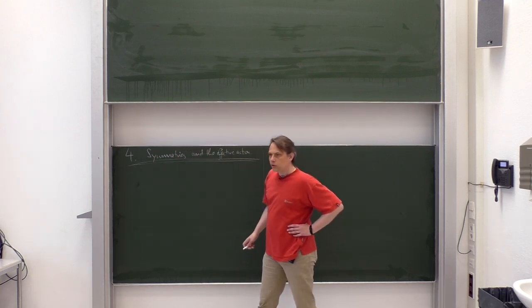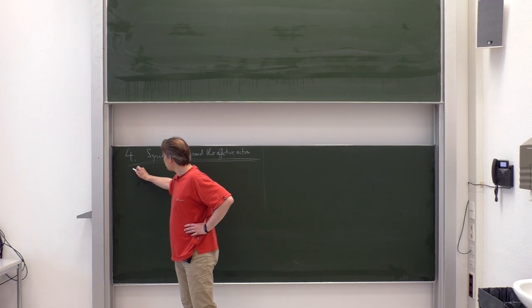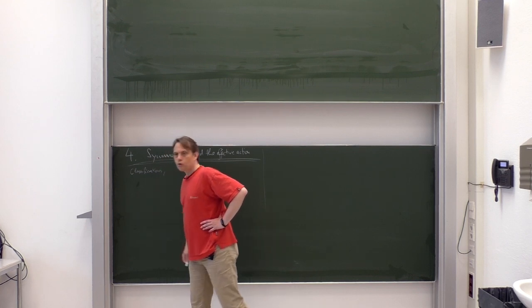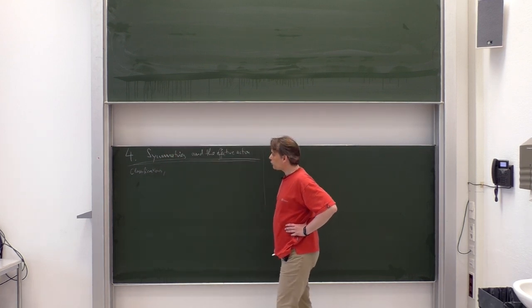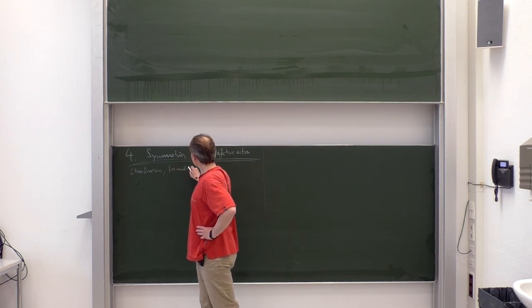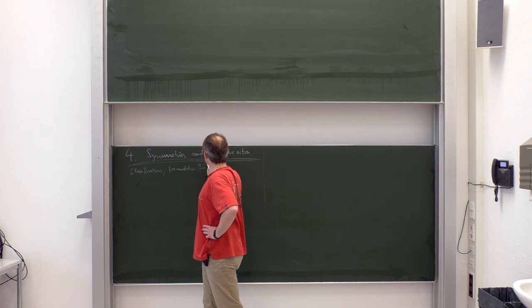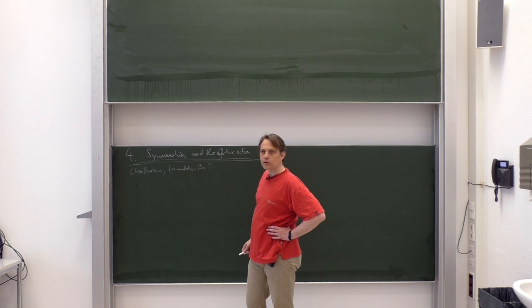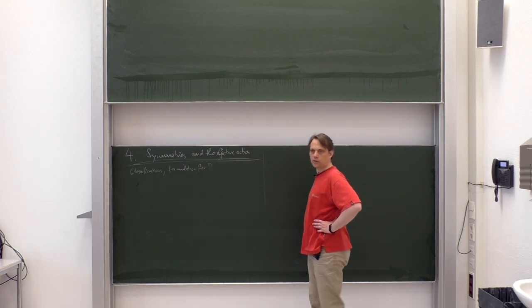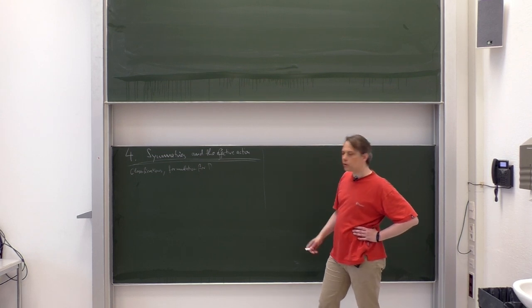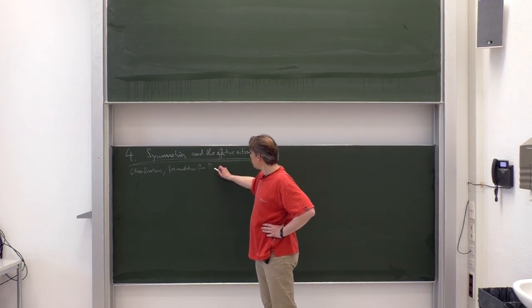What I want to do in particular is first some general statements on classifications of symmetries. That is not yet connected to the effective action. Then we will formulate symmetries for the effective action gamma in terms of so-called Ward identities and Slavnov-Taylor identities. We've already seen them in other contexts, but we will formulate them now for gamma.